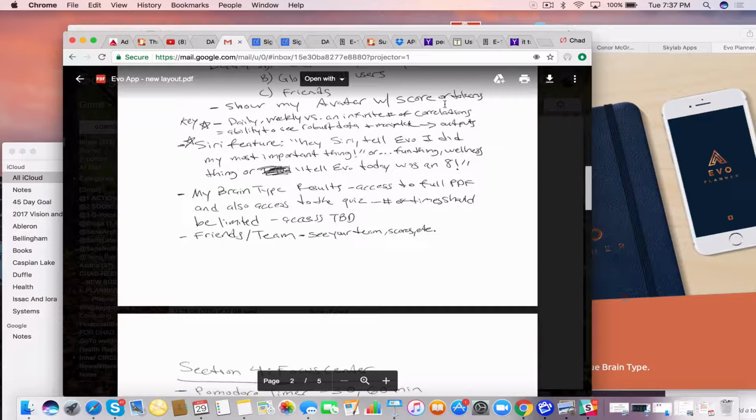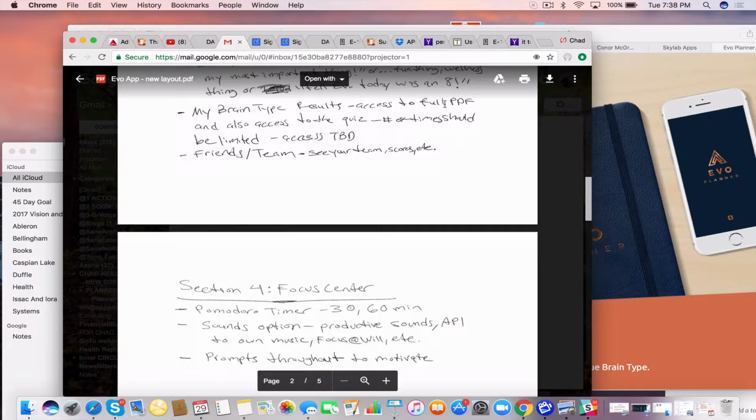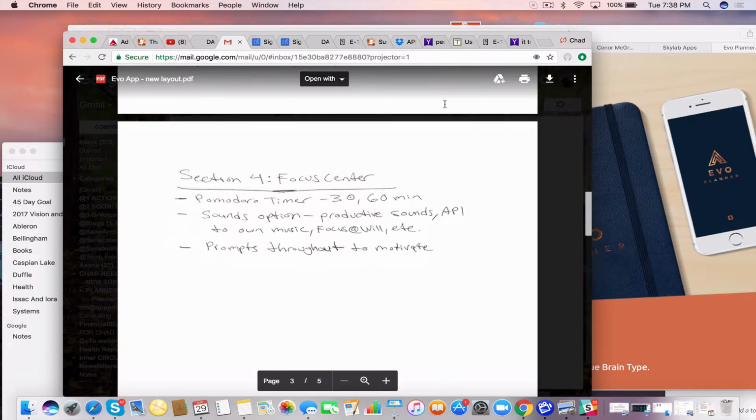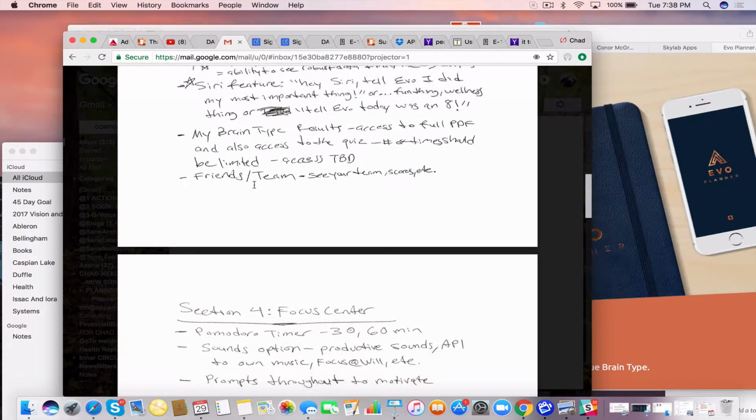And then the results section is basically going to be a space where they can get a PDF they can access. So they can see what their results look like, and their friends, like part of the subscription, stuff like that would be their friends and their team. So they'll be able to see. So we're going to have friends here, but we're also going to put team down below it, because we're going to put teams. We're really going to focus going into this on teams and relationships, because I think that's the biggest part of being able to leverage and use this data.